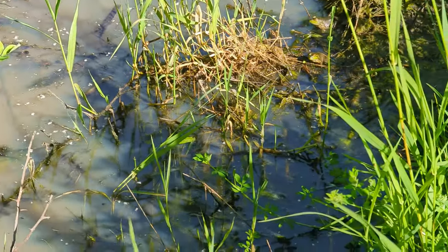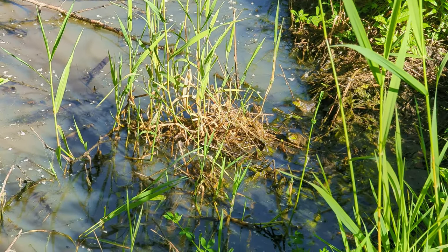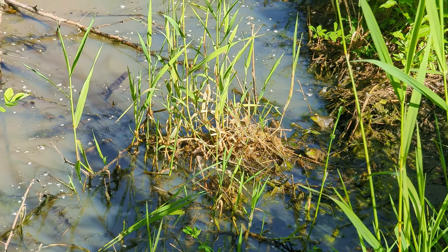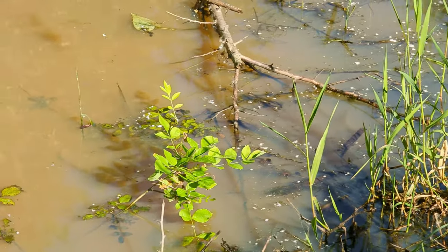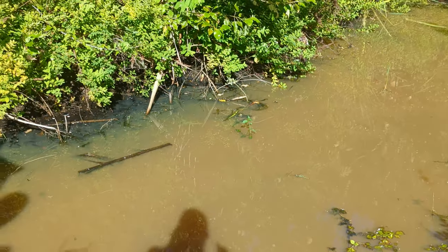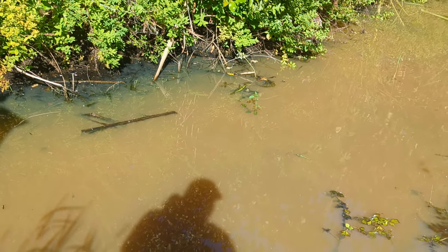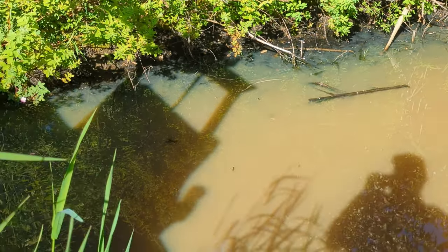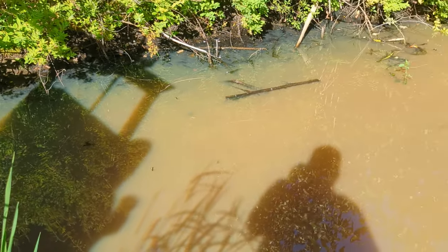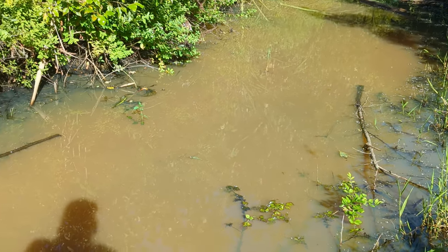There's another one on the shore — yeah, there's two on the shore. And there's one perched on that little leaf in the water. So obviously there are quite a lot in this area. And like I said, I'm usually very happy to see herps, but not so much these guys out here, because they shouldn't be here. Anyway, we'll continue on and hopefully we'll have something that's native to show you.